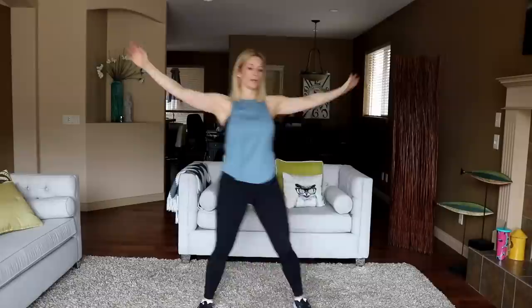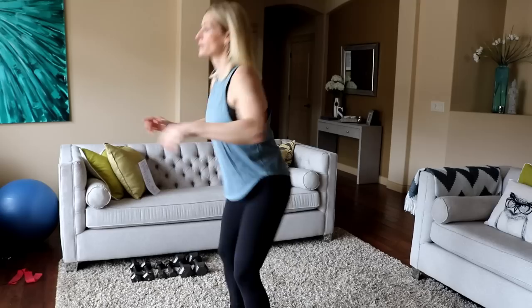All right, pulse it out here. Back to our squats. In 4, 3, 2, all right, full squats here. Get low. Let's get those glutes activated and going. Side shuffle coming up. All right, pulse right here. That's it, stay low, shoulders back, nice flat back. Get ready for that side shuffle in 3, 2, and here we go.